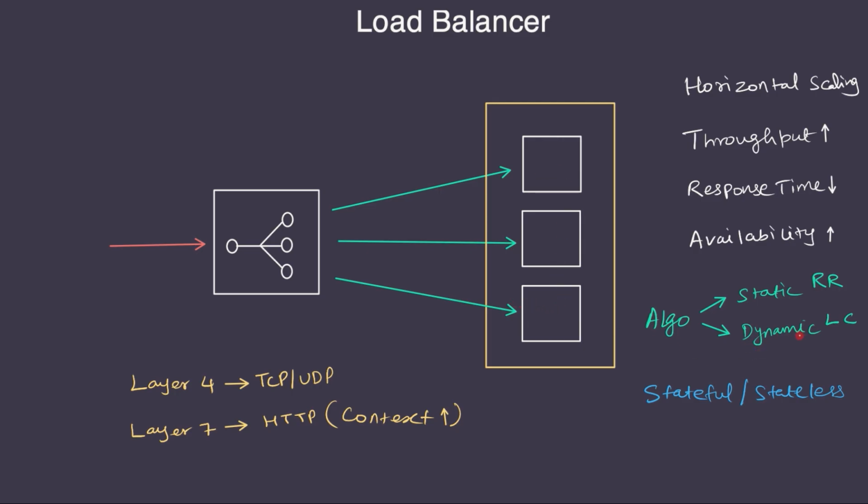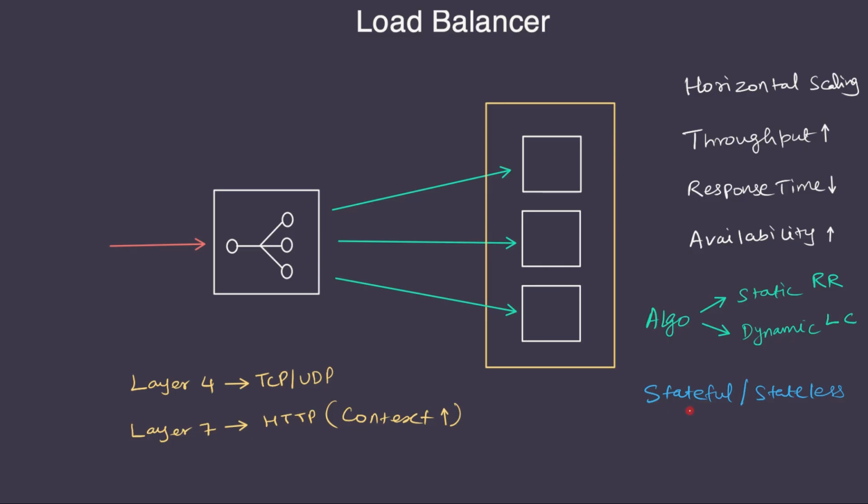On the other side, if you are using a dynamic algorithm, then the load balancer will know more about the backend servers and their current load as well. If you take least connection as an example of a dynamic algorithm, then the load balancer will look at the current load of each server by looking at the number of active connections they have, and the incoming traffic will be sent to the server with the least number of connections. This way, the decision of sending the traffic to the backend server is decided purely on the current status of the backend servers. So this type of algorithm is called a dynamic algorithm.